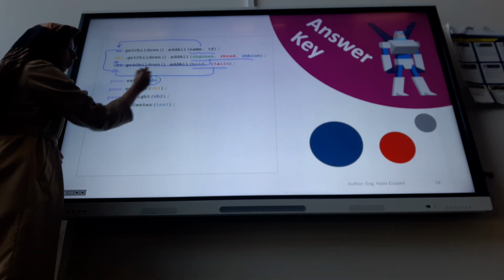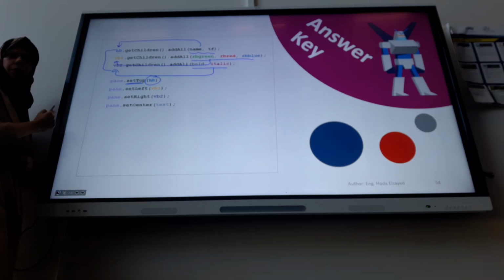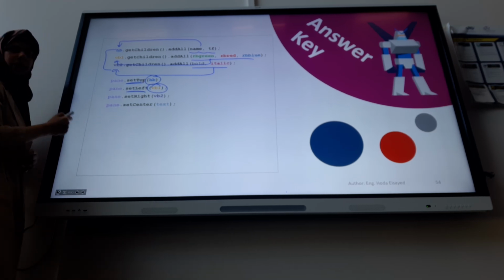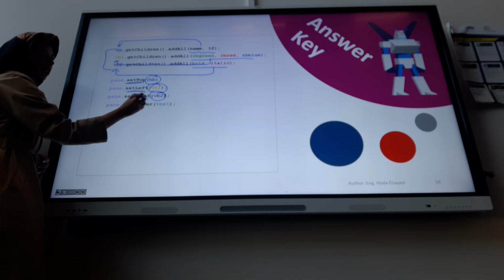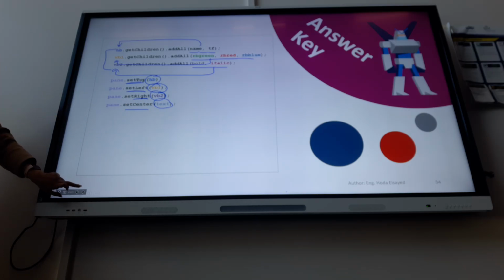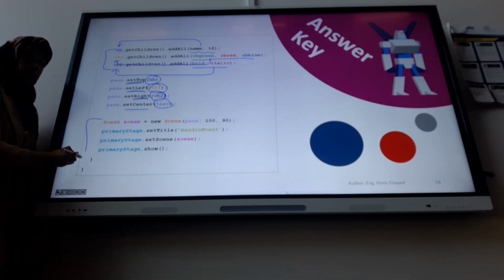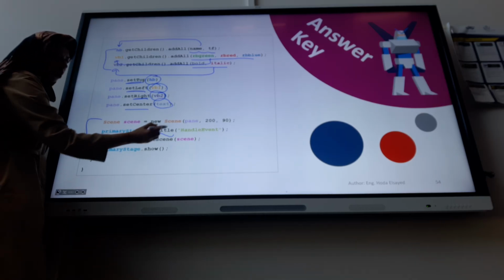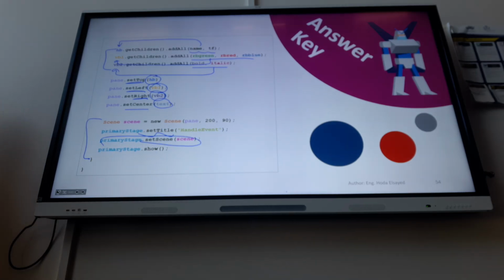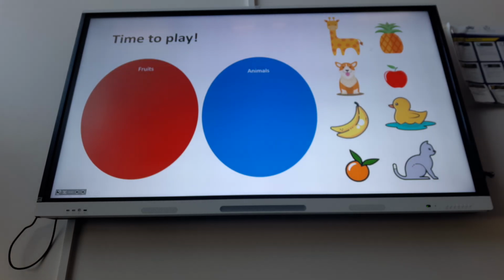Now take the HBox, place it on top of your pane. Take VBox1, place it on left. Take VBox2 and place it on right. Take the text and place it in. Last step, create your scene, give it a proper title, attach the scene to the stage, and display the stage. Good to go? Yes. Okay.